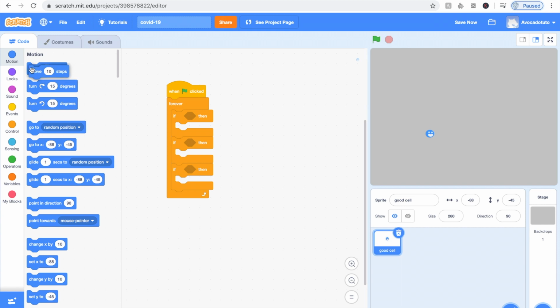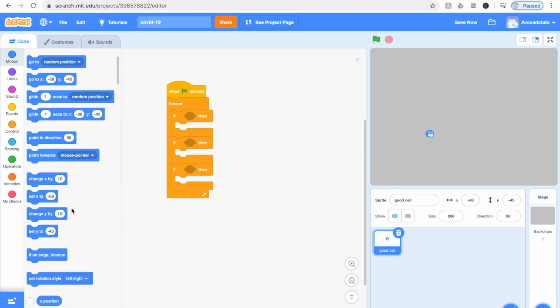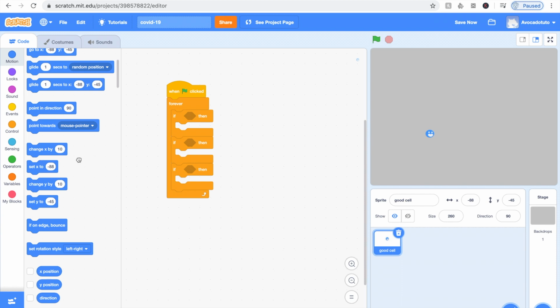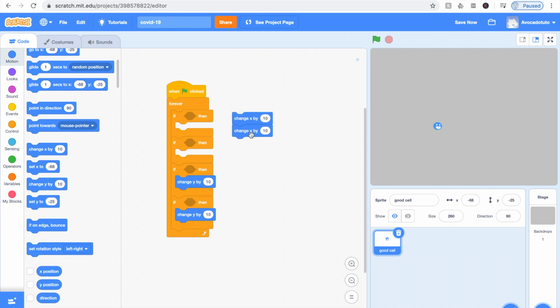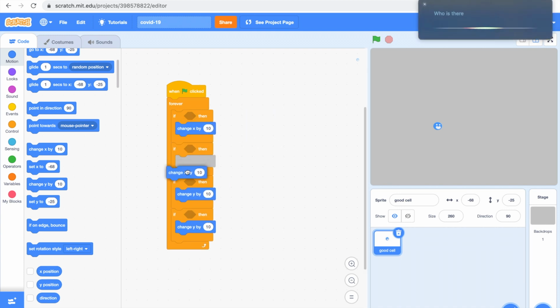You know what? No. Let's take change X. Let's duplicate that. Take a change Y, duplicate that too. Put it there. Change X. Change X.